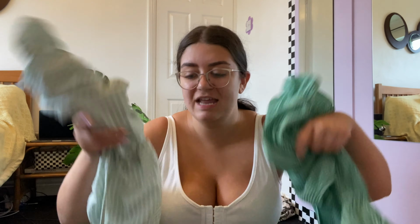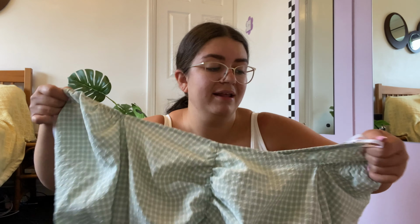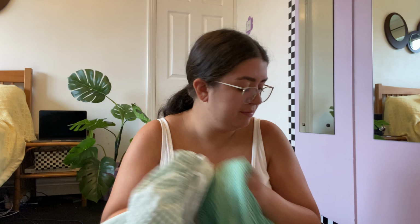These tops are cute. I just never wear this style, and I've got a couple of tops like this, and I just never ever wear them because I find them too hot to wear when it's summer and too cold to wear when it's autumn. So I've got a couple of tops in that style that I will be saying goodbye to. Another corset. I love it, but realistically, they're not practical for me to wear. These summer dresses, I just don't like the look of them. They're practical, but I don't like the look of them. This dress just doesn't fit the way I like it to. Always hated this dress, but it was cool.